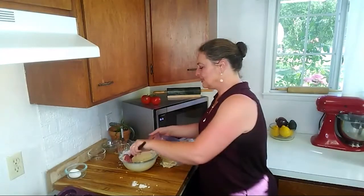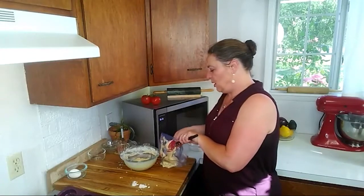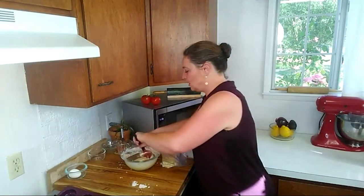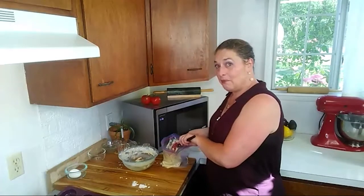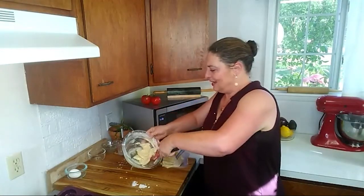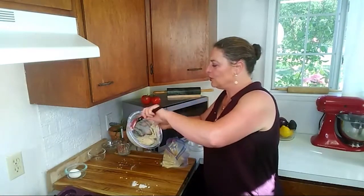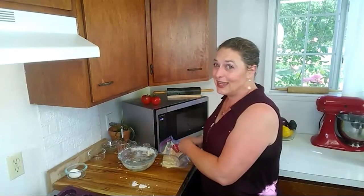Now, like I said, this is not going to be a really thin batter. It is going to be pretty much barely put together so that you don't have pockets of flour, but it's not been mixed for very long. You may have lumps, and that's okay. That is seriously okay, because we're going to sacrifice that for the crumbly texture that is cake donuts.